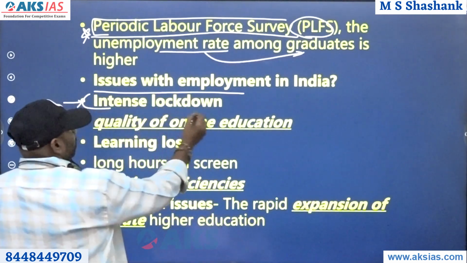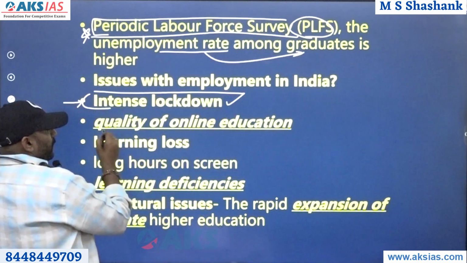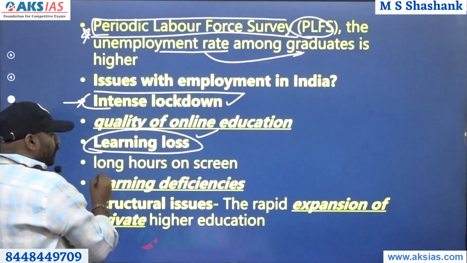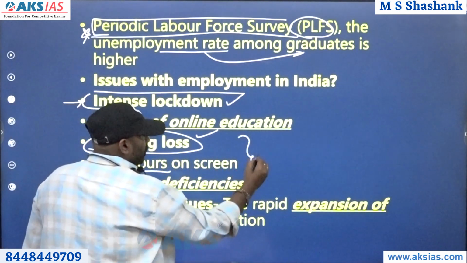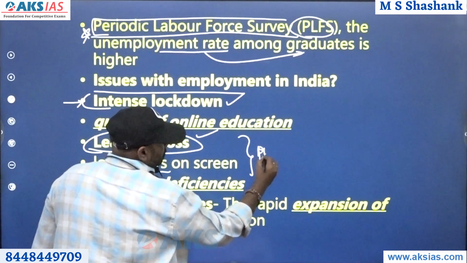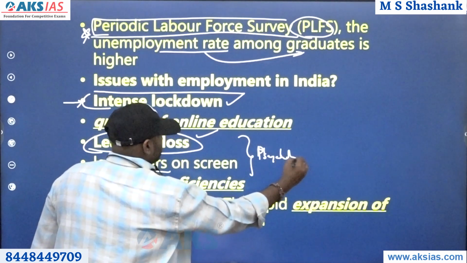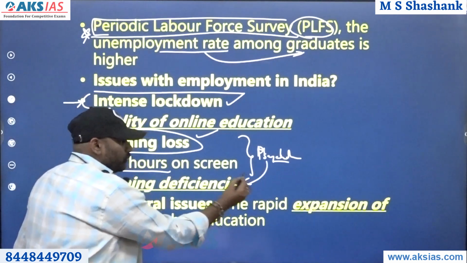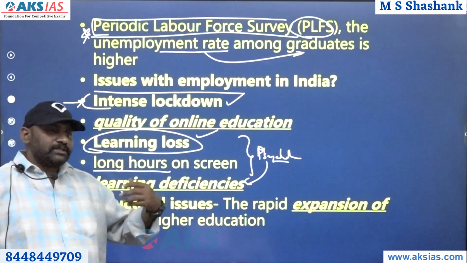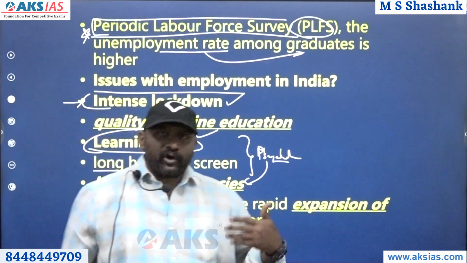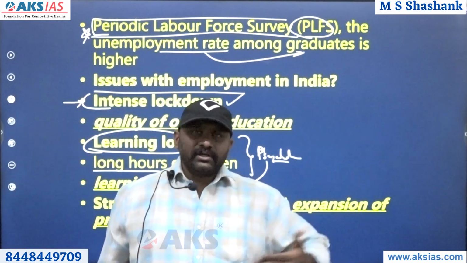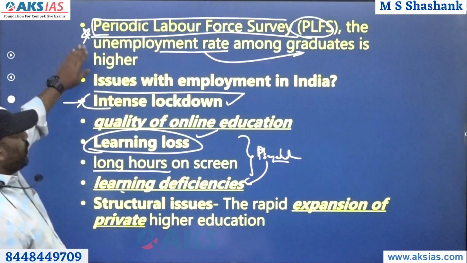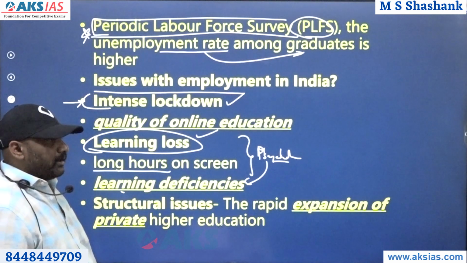So keeping that in mind, intense lockdown is one reason. And the quality of online education, as I said, there's a huge learning loss which happened. And long hours of screen will create psychological problems. Because of these psychological problems, there were huge learning deficiencies, because there's only one kind of pedagogy which runs, and because of which there's a huge reduction in learning. These are the major points that you have to write for your mains answer.